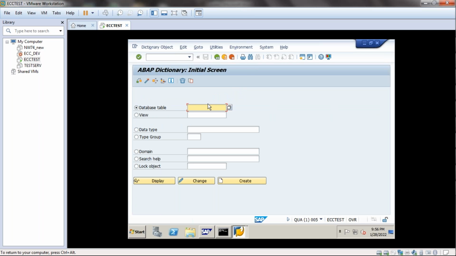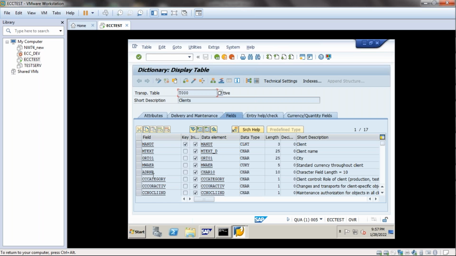See, this is a table name. If I give the table name over here, it will display the structure of the table. How many table columns, what is the width, what is the varchar, all will be shown in SE11. See, this is the structure of my table.